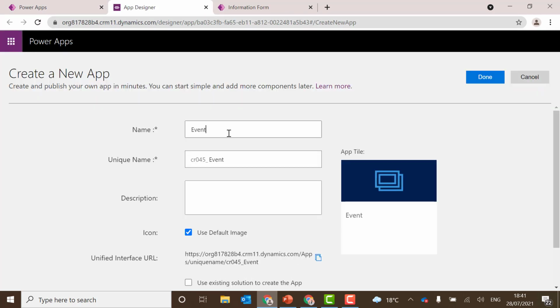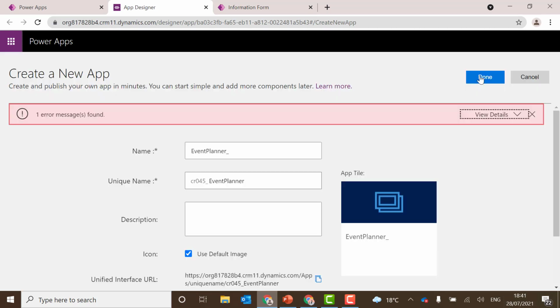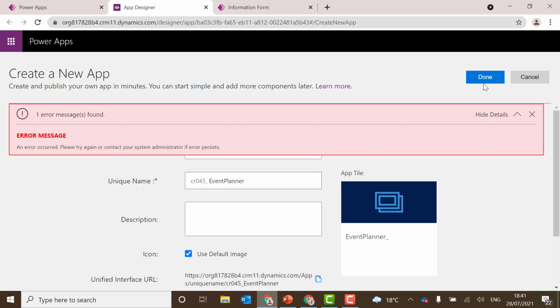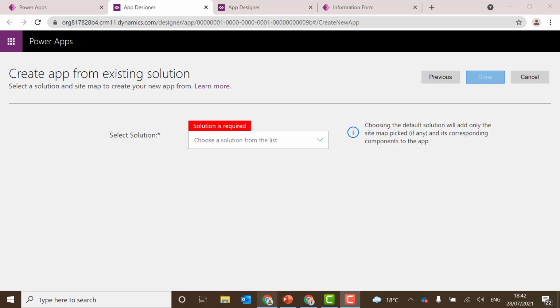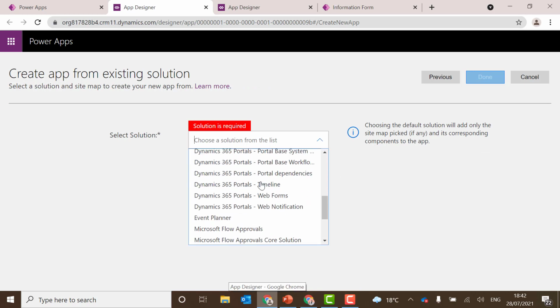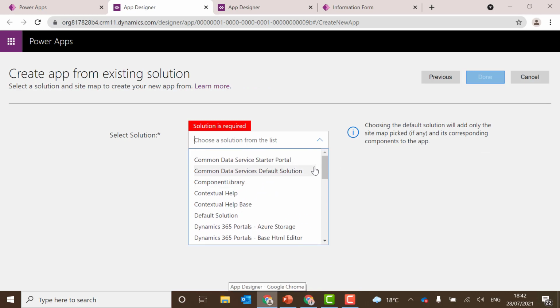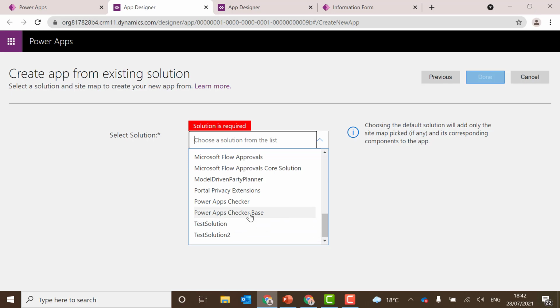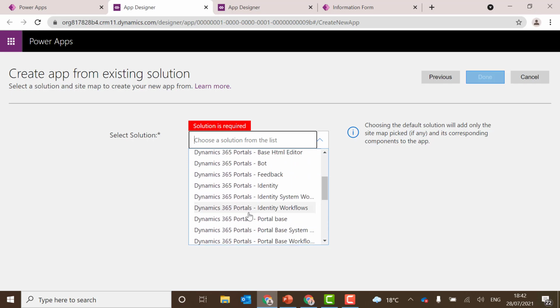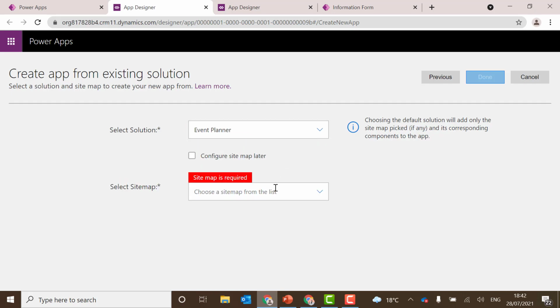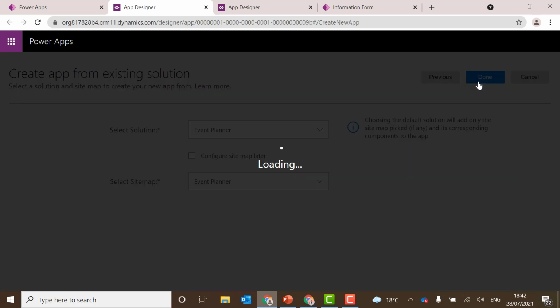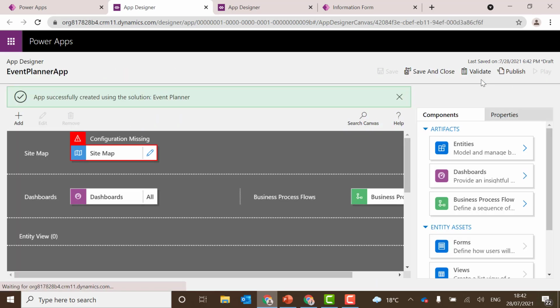And we'll call it Event Planner. And we'll go ahead and click Done. And I'm now going ahead and installing this. And we'll put it in the Event Planner solution and select the sitemap.